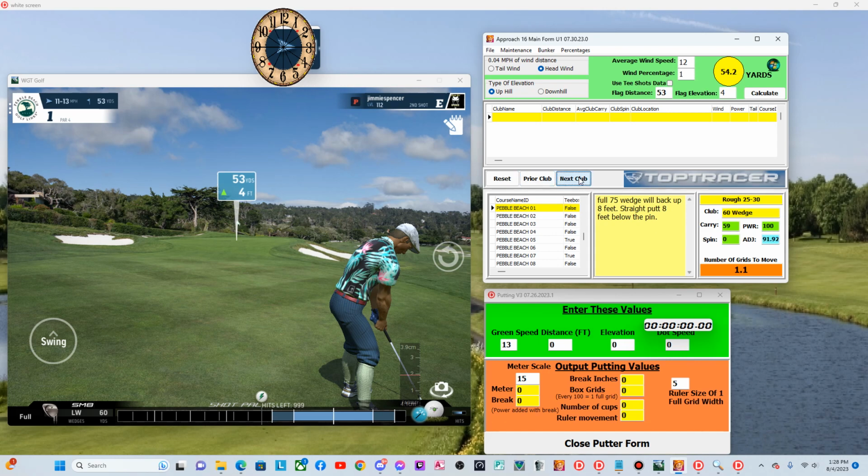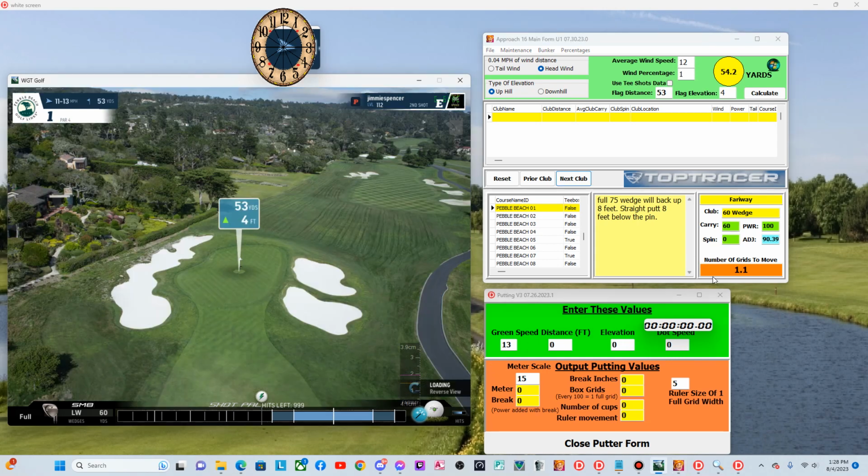Here's 97. No, I'm not in the rough. No. Here's a 60 wedge right here. 90%, it says, 90.3 based on it. Okay, well, I got my 60 wedge, and it was mapped with no spin. And it's telling me to move it at 1.1. So there's one grid. Well, it's about 1. But I know it's going to back up a little bit because of my note. So I know that there's about 54% right about there. So I'm going to go just a tad more because it's supposed to back up a little bit.